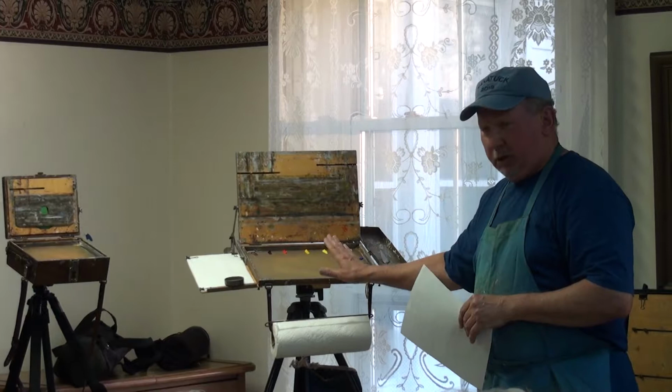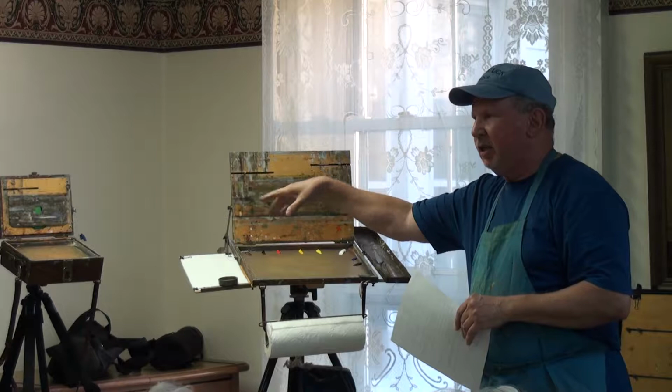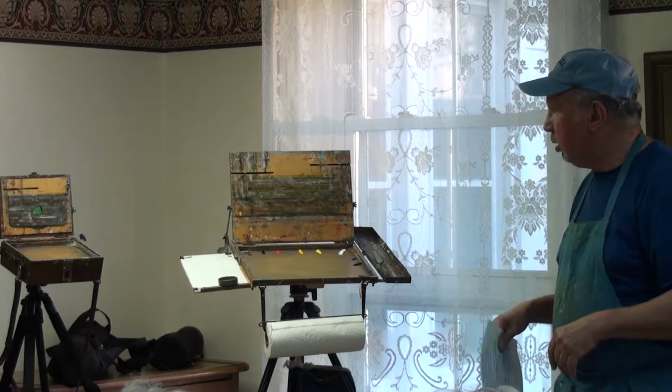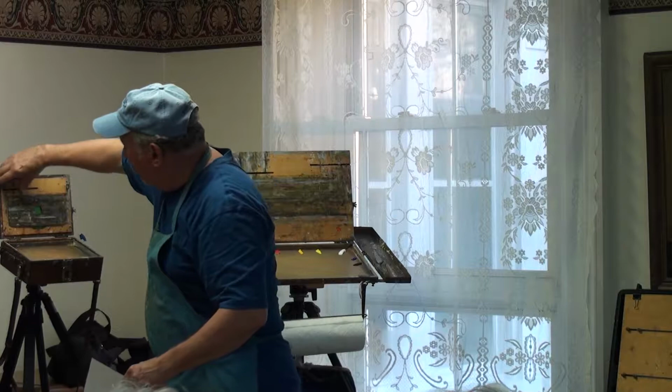I have another one, an 8x10, which was the first one I bought. I like the portability of this one. The 8x10 is great. I use it on my bike a lot. But this allows me to go up to a 20-inch diameter painting. What's the biggest canvas you can get on that little guy? 6x8. You can get an 8x10 vertical. It's an 8-inch width. That's as far as it goes.